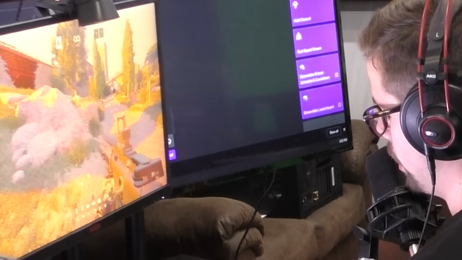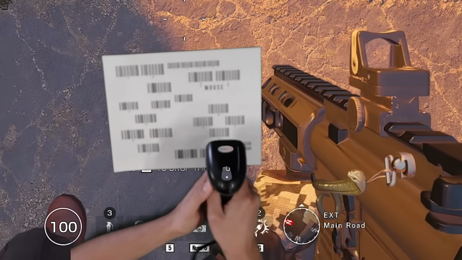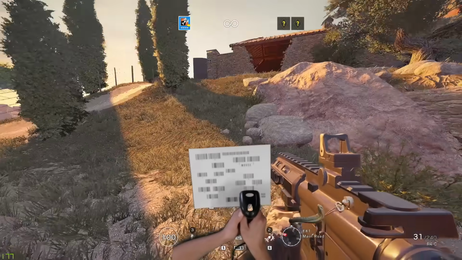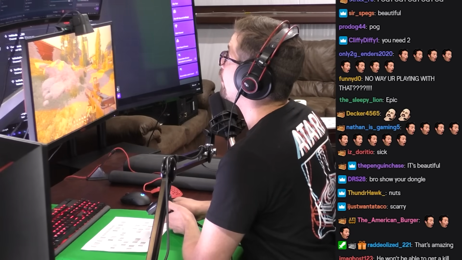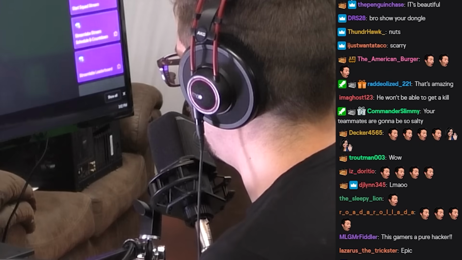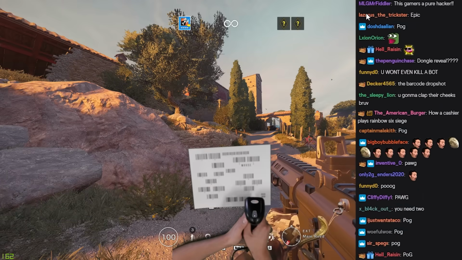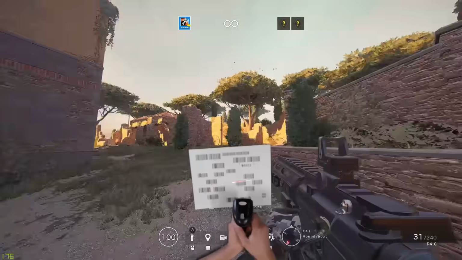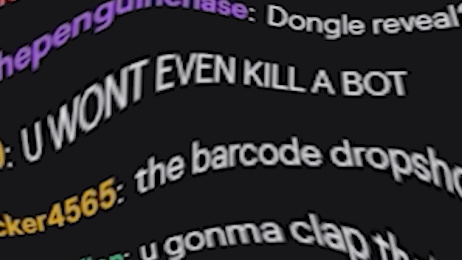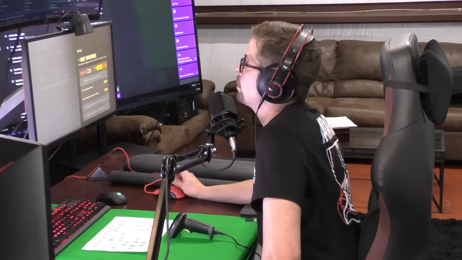This is the best part, the aim. So it's gonna glitch at first. But then, aim up, aim right, aim left, aim down. What do you guys think? Pog or pog? You won't even kill a bot? Dude, let's go. You don't even know who you're messing with, bro. That's a demonstration of how it works.